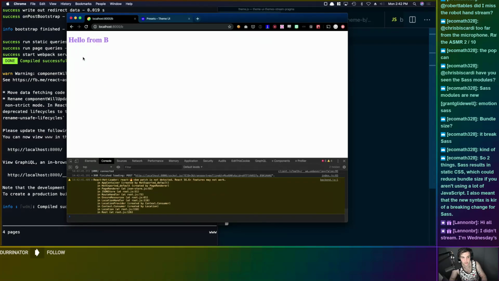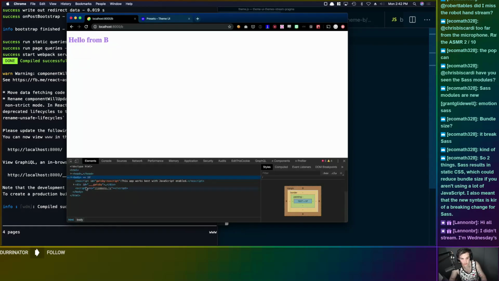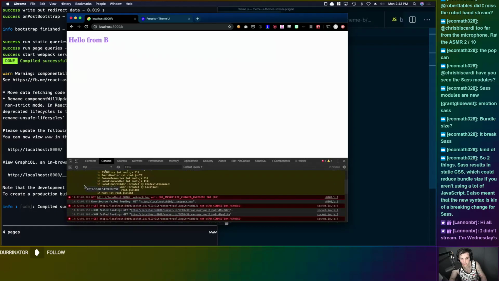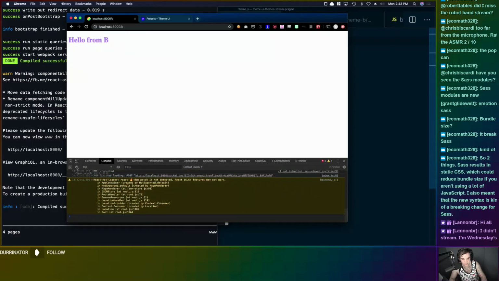Okay, so A is purple, B is also purple. So that's the problem with CSS variables right there. Well, between CSS variables and the theme provider, if you have a theme in one and a theme in another, they collide.